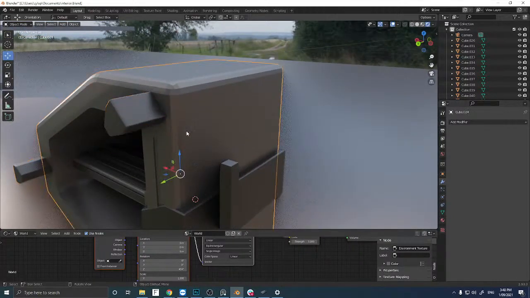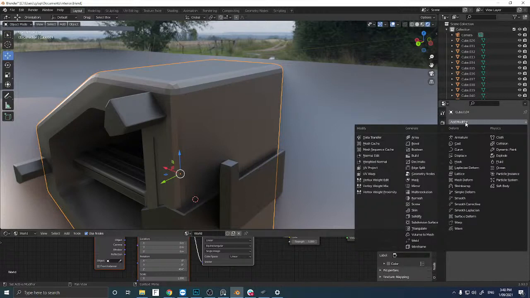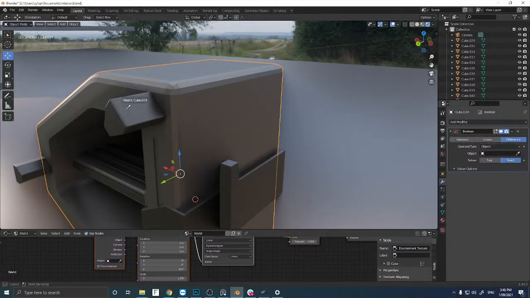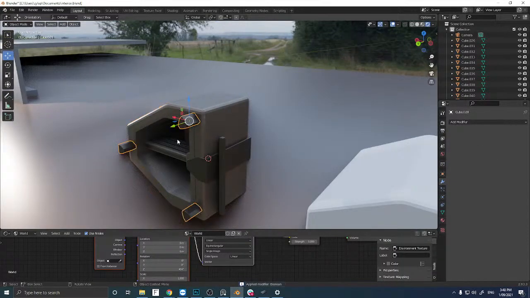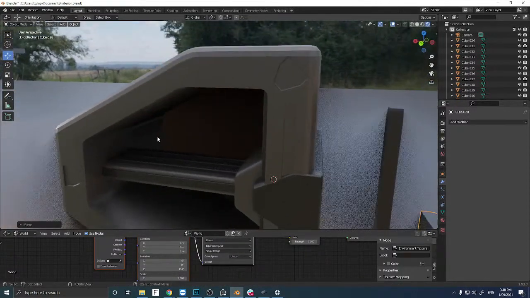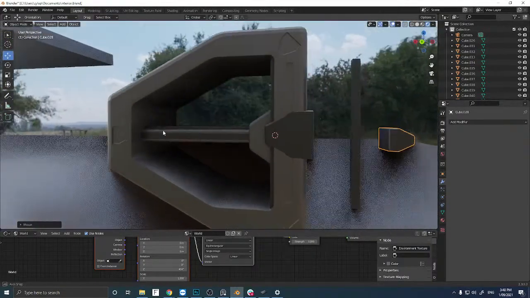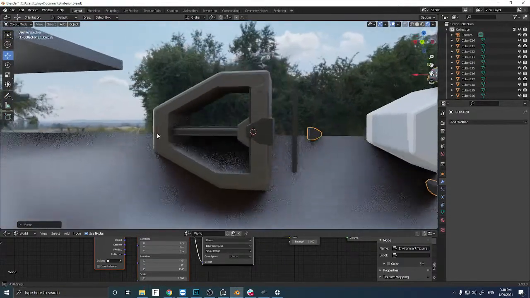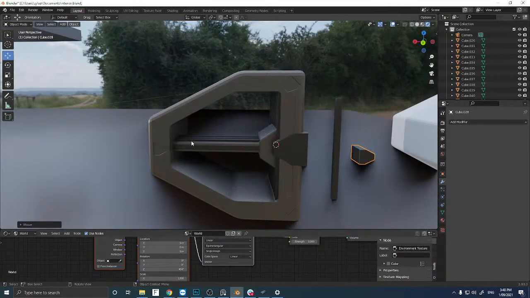So we're going to click on our original piece of geometry. Yeah, there's Quick Shape as well, the stuff from Jarma. Awesome. There's quite a bit of stuff you can use now, which is very cool. So then we're going to click on Boolean and select this one and we're just going to go Control A, right? And that should cut out all three of those at the same time. So if I move this out of the way, hey, there we go. Pretty cool. So now we've got this sort of shape happening, which is looking like some nice sci-fi metal stuff going on.